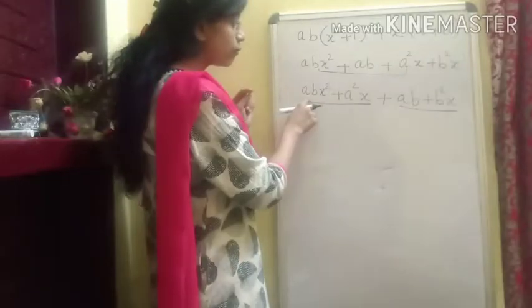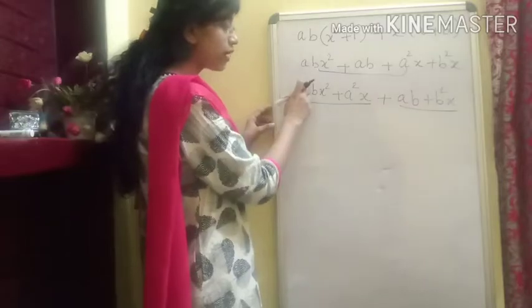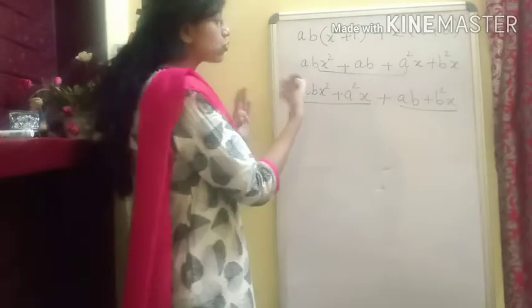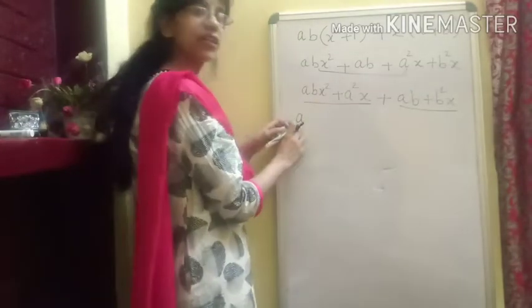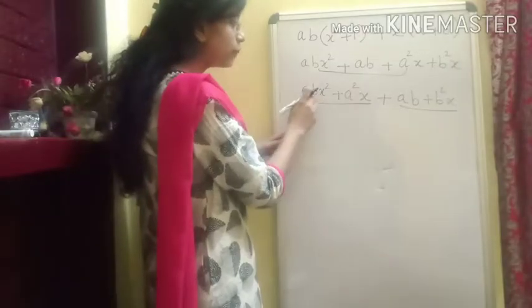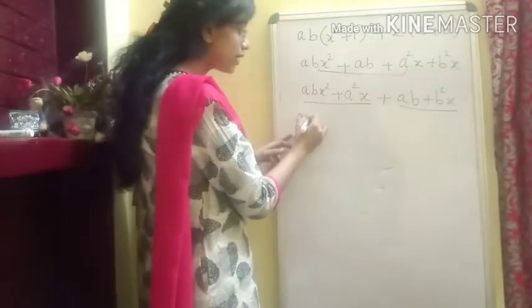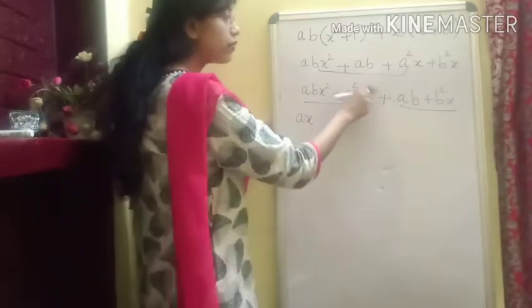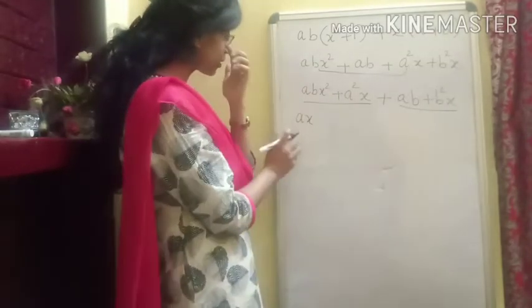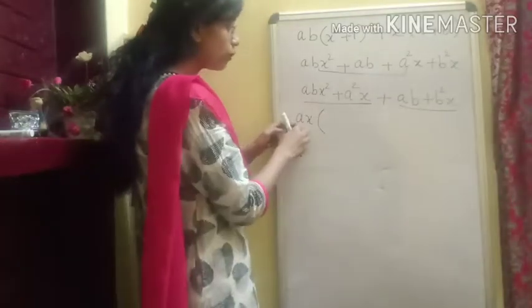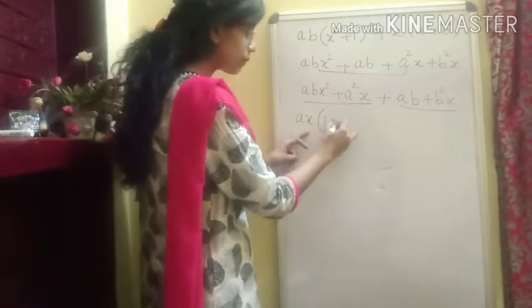So if you see, from these 2 terms which should we take common? Here we have a to the power 1, here we have a square. So of course we will take a, the smallest power, power 1 and power 2. Now what else do we have? b here, but b is not here. Here we have x square, here we have x. So of course we will take x, the smallest power, as common. Power 1, power 2, so we will take power 1. Now we are left with b and 1 power of x.